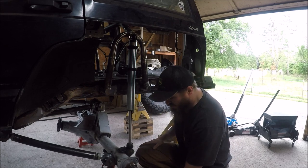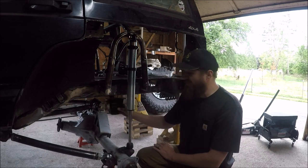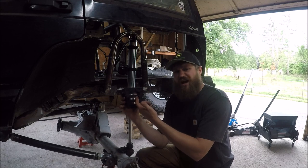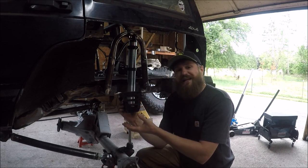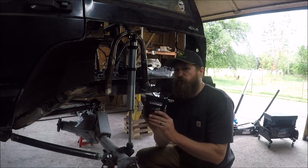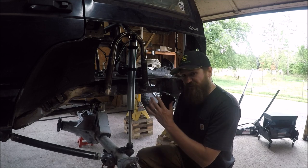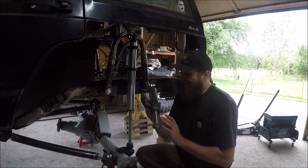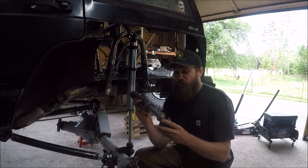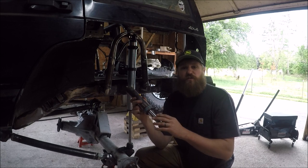With a rear four-link system like this, a frame-mounted bump stop makes sense. Originally my plan was a traditional rubber wedge-style mount — this one from Daystar is essentially the same thing, a rubber bump stop, but taller and with slots for progressive dampening to give a softer ride when you hit the bump stop. It's super simple and cheap to set up. But I ended up sourcing some of these well-loved but still perfect Bilstein can-style air bump stops.